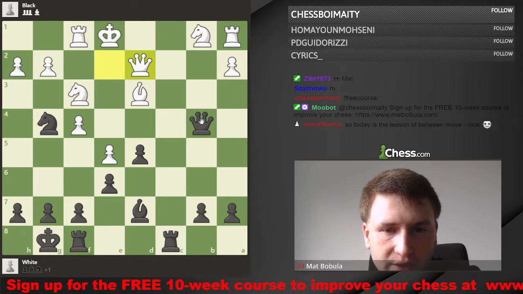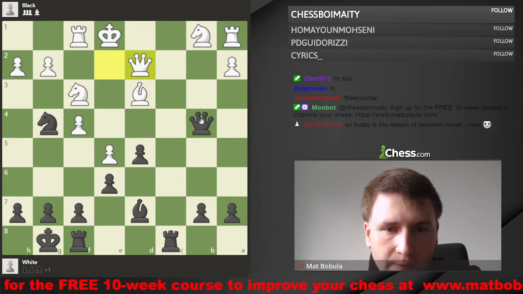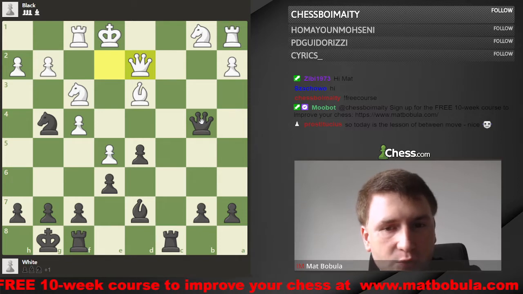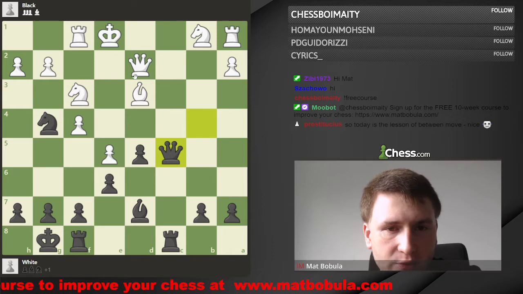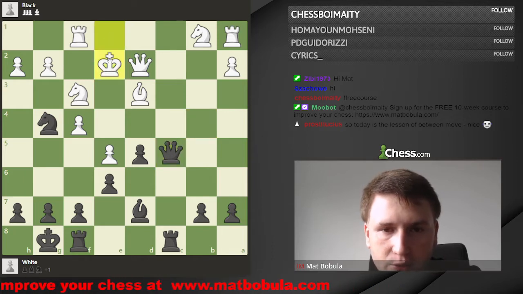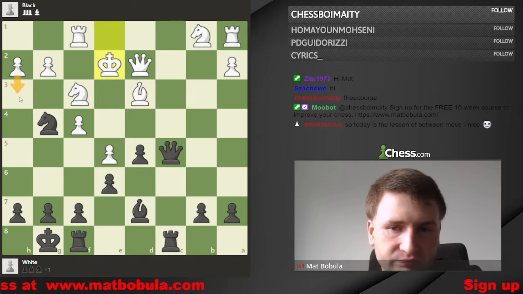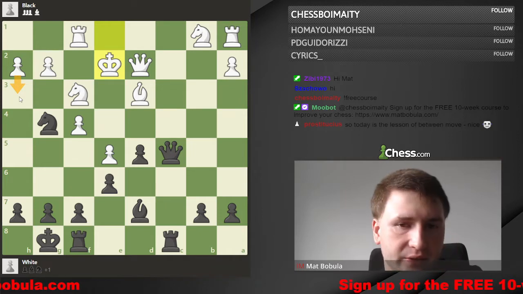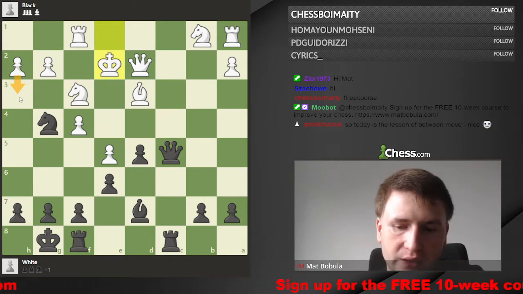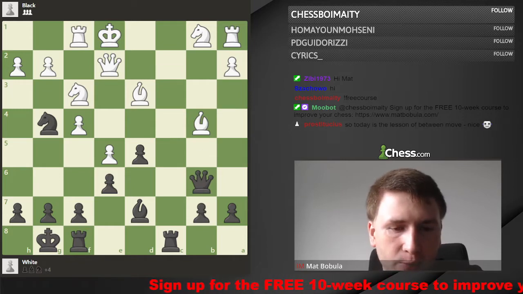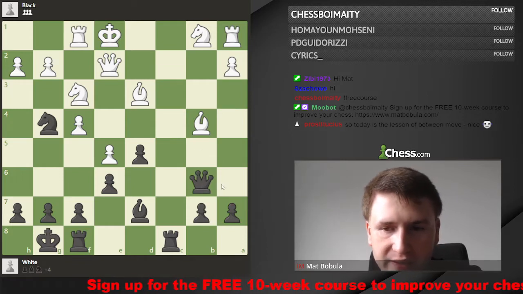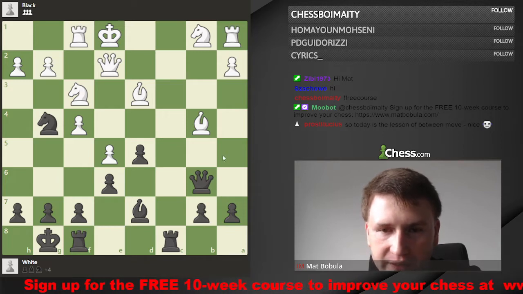Black is down, right? Black sacrificed a minor piece for 2 pawns, so black really doesn't want to exchange pieces at the moment. So black goes, let's say, queen c5, and white plays king e2 or something. Later white will probably try to remove that knight, and I have to say that white's position is better, no doubt about this, right? So let me go back. So the question is, how can black use that famous in-between move right now?